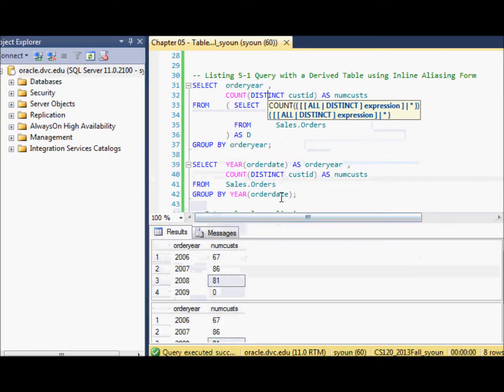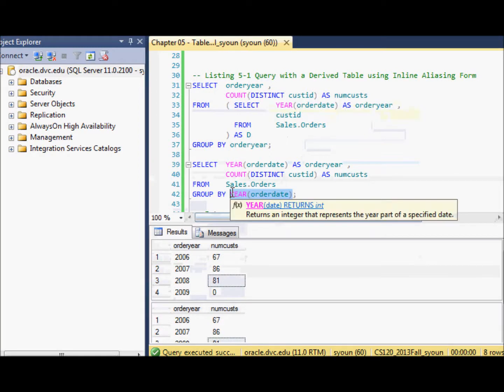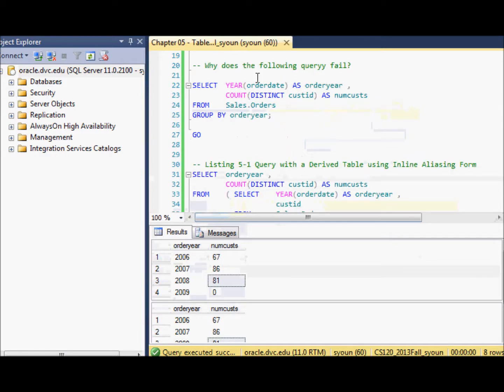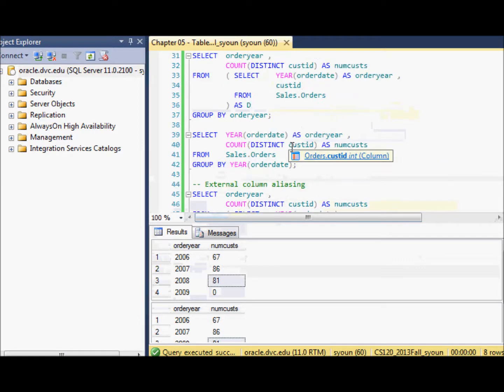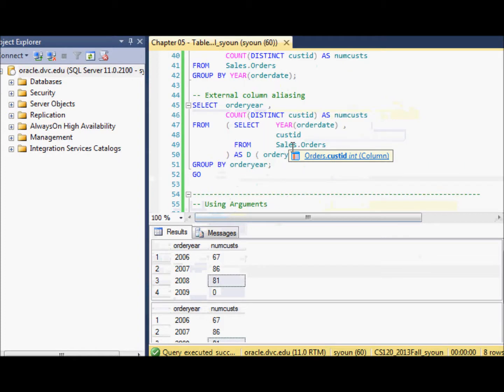Once again, the only difference is where you have group by. The original one fails because it is calling the alias name. Alias will not work. You have to call this one directly. So external column aliases are the same.